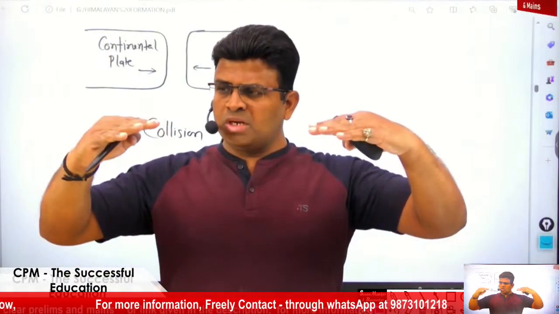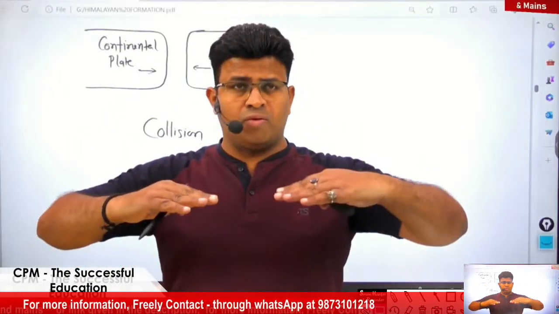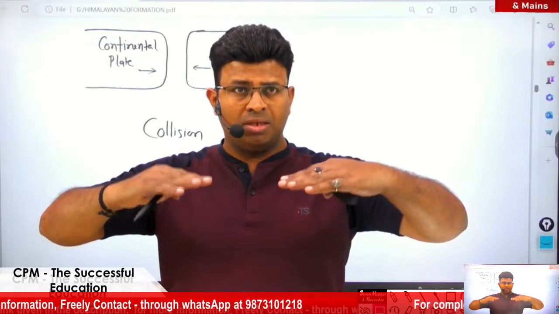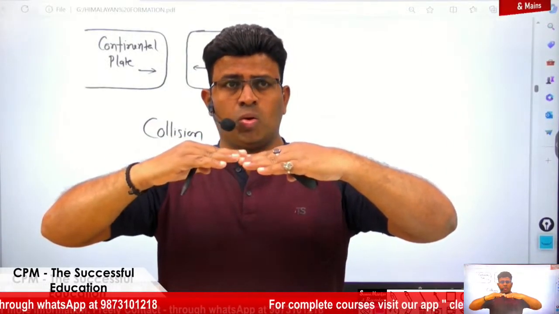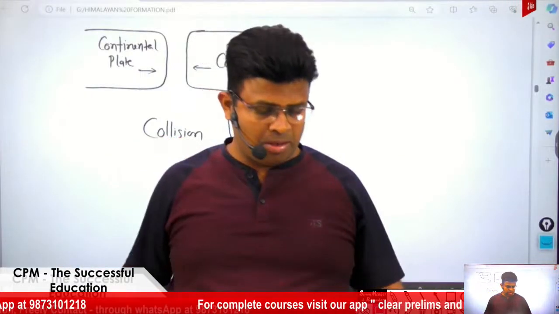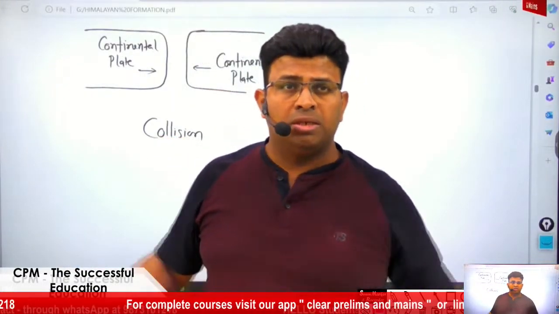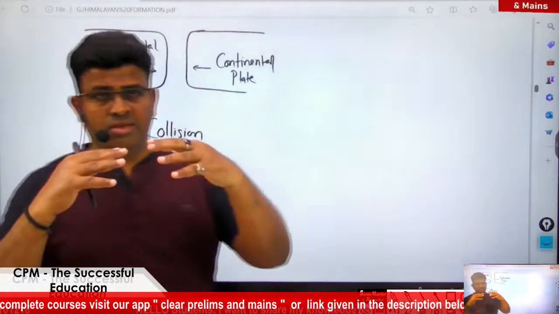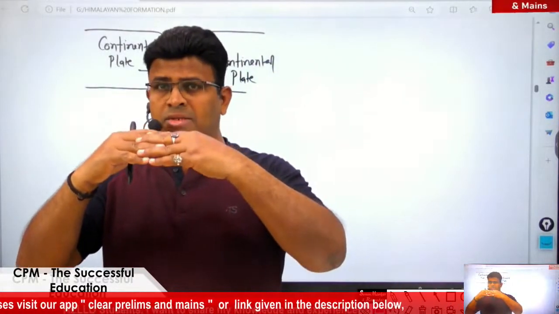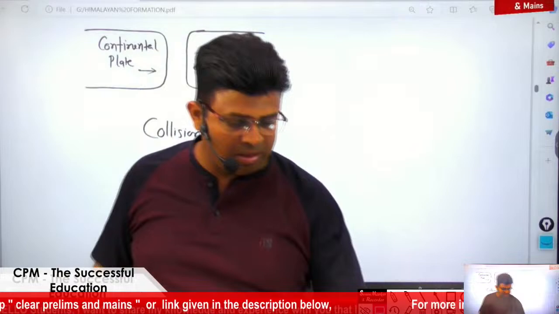So these two continental plates put the same pressure over the asthenosphere, like a sea, and when they are converging, they will collide with each other. What will happen? They will collide with each other. Understood? During such continental convergence, a collision will take place.